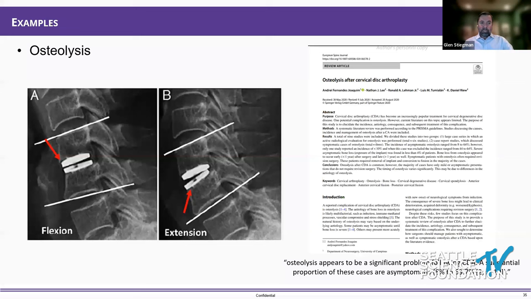Now, osteolysis, I think this is a tremendous topic. It's hard to see, maybe, I don't know if it can be seen, on the bigger screen on my computer, the beginning stages of osteolysis. How is that going to continue to impact the stability of this device? Is that going to lead to loosening? What's the impact? Is it simply a monitoring thing? Is it something you go back in and immediately fix? That's why you guys get paid so much money to make those types of decisions.